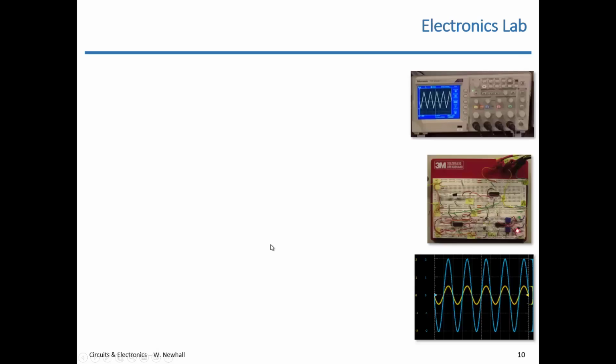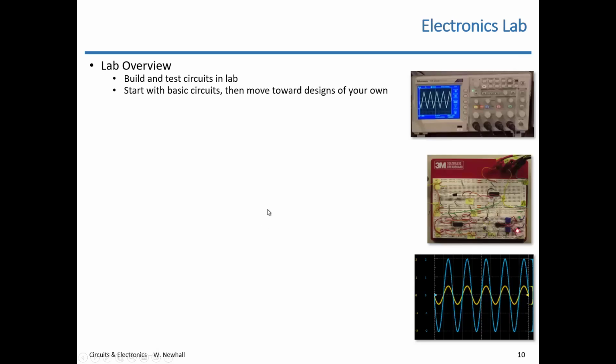Moving on to lab. So in lab, you will build and test circuits, and you're going to start with basic circuits that are more of a recipe, and then you're going to move on to designs and calculations of your own. You will work in teams of 3. So if you know who you want to work with, show up at lab and stick around each other. You can choose your own lab team. You're going to work with a team of 3 at one bench, and so you can trade off building and measuring and designing for these labs.